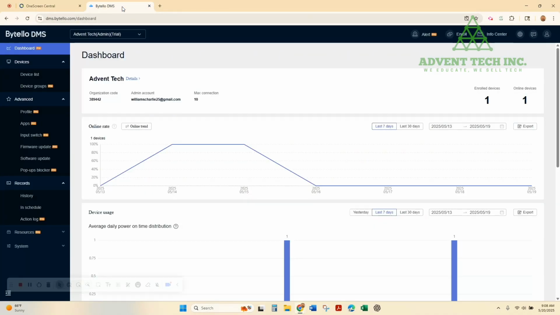I didn't mean for that to happen, but some of those messages that were pending, actually even from earlier, just all came through when it could recognize the panel and send them. All right, so like I said, one of these can block websites but not apps. One of these can block apps but not websites. How funny is that? So let's go ahead and look at what Bytello can do.